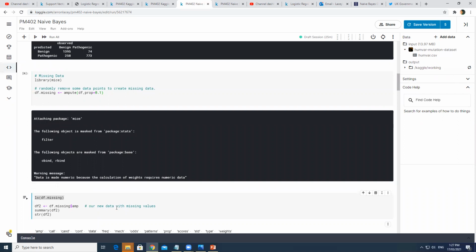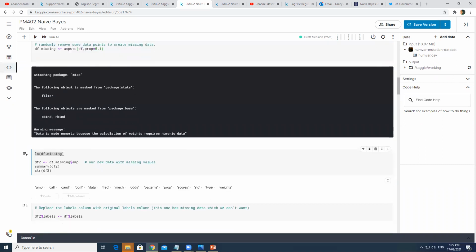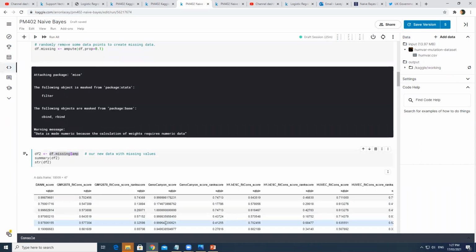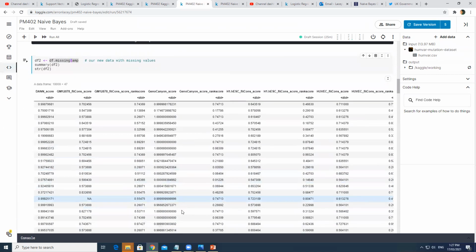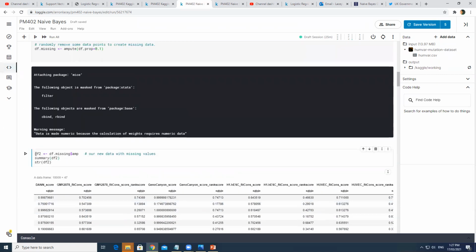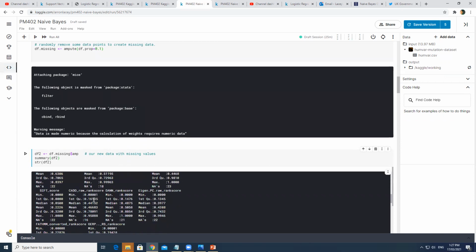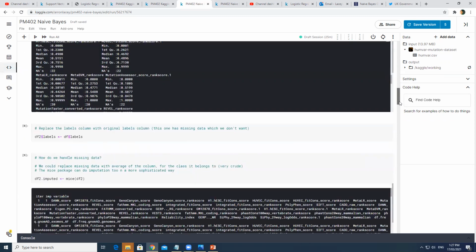We use this function here. So we can look inside any of these objects, and we can look inside, for a start, the amp object. So we use $amp to access it and see what that is. This is our new data with missing values. And to ensure that we do have missing values, we'll just take a summary. As you can see here, in each column there are some missing values within those columns. So now we've got some missing data.